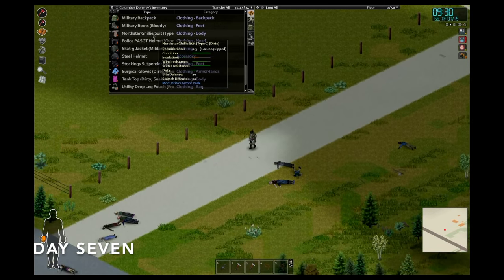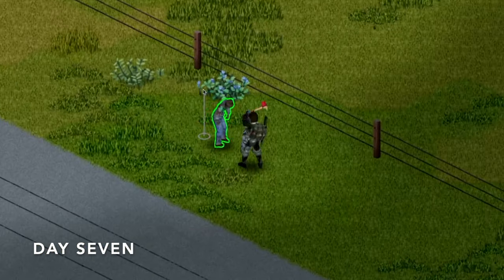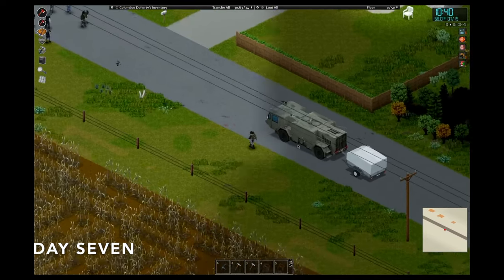Okay, I think I'm going to take the ghillie suit off. I think it's just too hot to wear it. Right, put the ghillie suit in there. There we go. That should stop us sweating a little bit, I imagine. Hello there. Oh, fuck. Okay, there's a fair few of these zombies still lingering around.